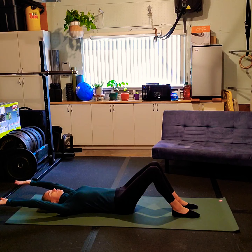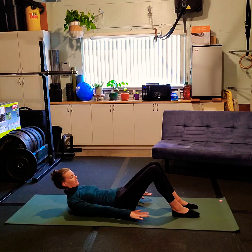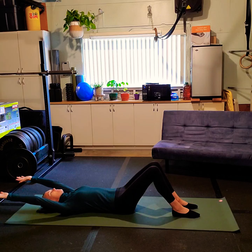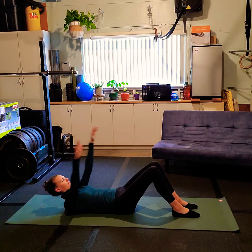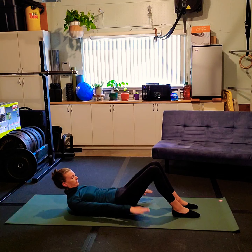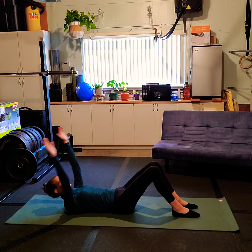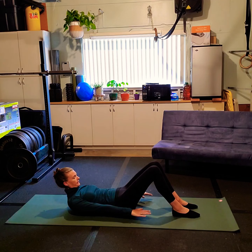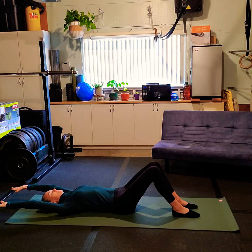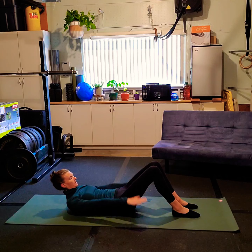You could do this with just the arms alone, not adding the chest lift if you're concerned about flexion in the back or you're concerned about your neck. You could also interlace the hands back behind the head to support the head and the neck for these lifts. Last two.